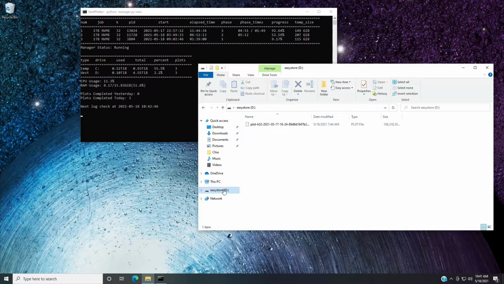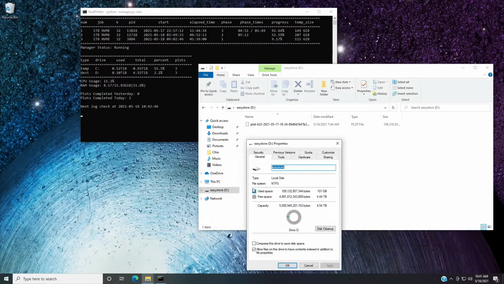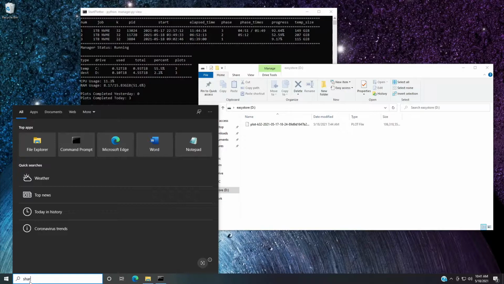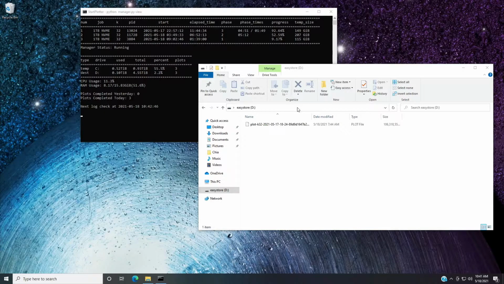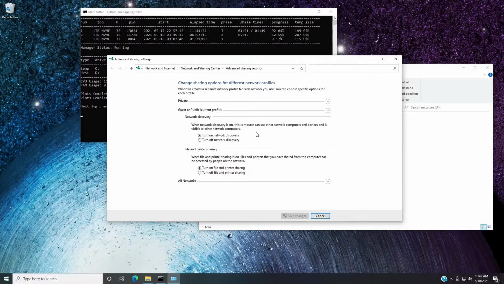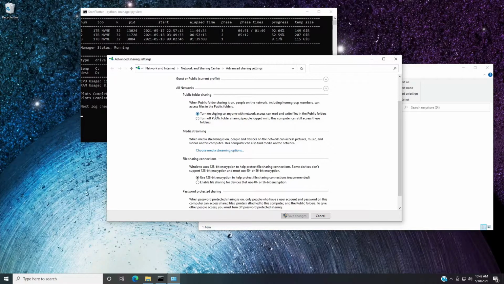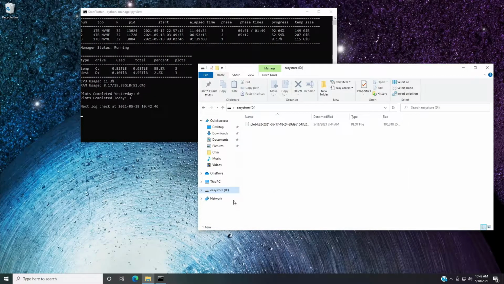So I'm going to click on this external hard drive, right click, properties. Actually, let me go back. First, we're going to go to the network and sharing center. And we're going to go to all networks. And we're going to turn on sharing so that anyone with network access can read and write files in public folders. Now you might be concerned, well, is everybody going to have access to everything? So people on your network could, if you shared everything, but you could just share the folders that these are in. So let's save those changes.